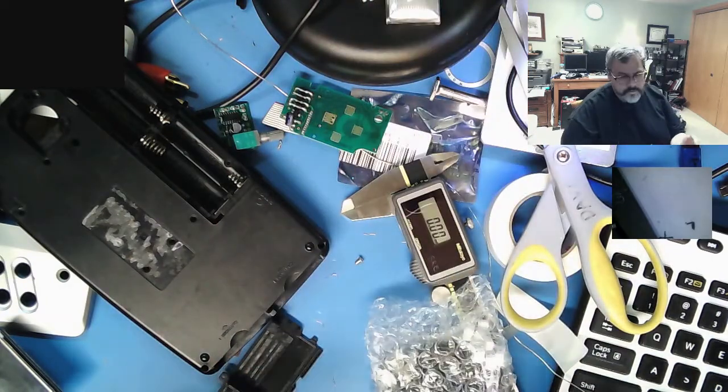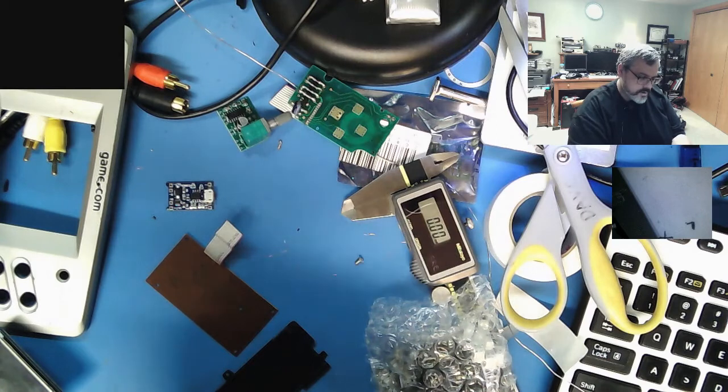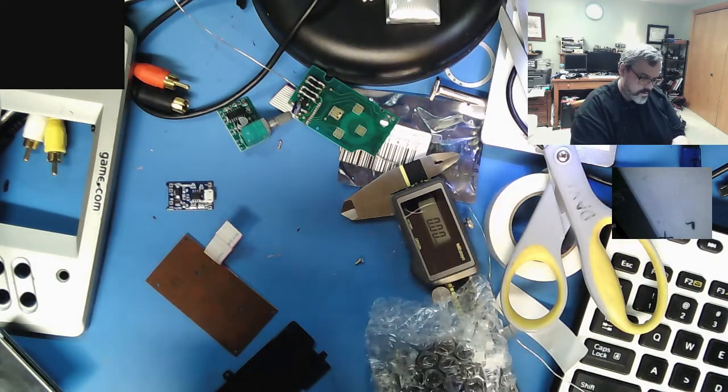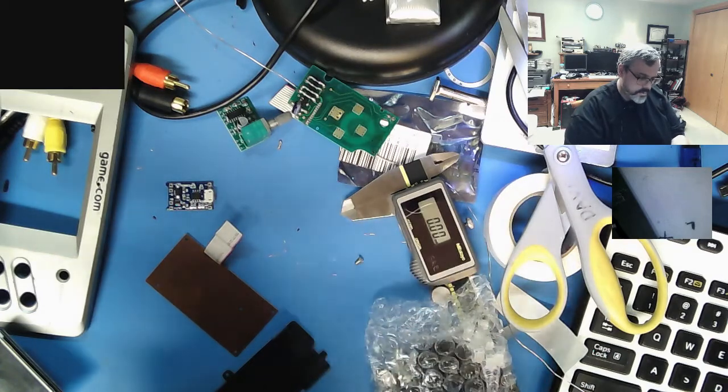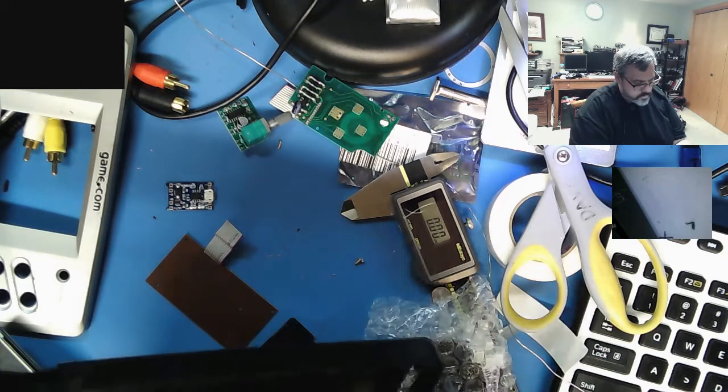So I do have two packs, which is good. That's a question of, can I pack two of them in here? Do I have the space? Well, I only have the space. Let me see.